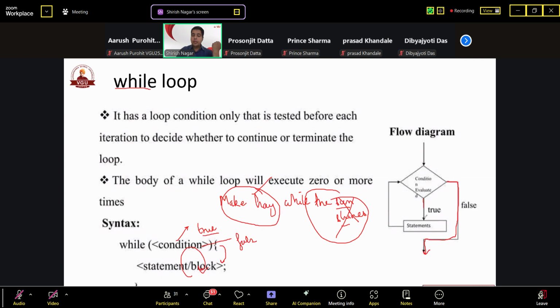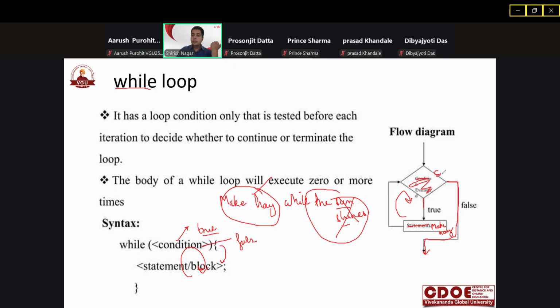But if the condition is true, continue making hay. So here the statement is what? Make hay. What is the condition? The sun shines. So continue making hay till the sun is shining. As soon as there is no sun, stop making hay. Come out of the loop.